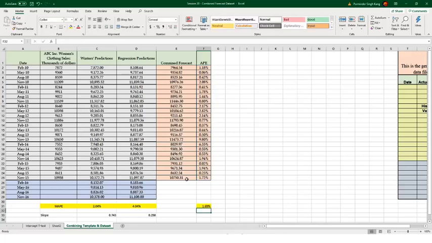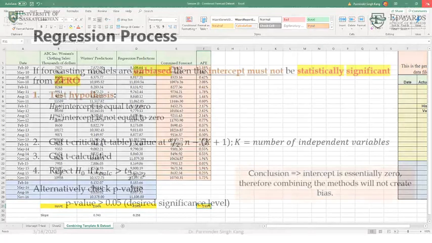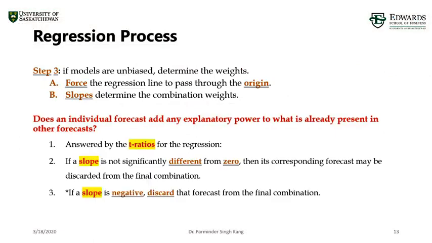And even from this statistical viewpoint, the MAPE value for the Winters prediction is 2.04, and we have a higher weight allocated to the forecast which has a lower MAPE value. Here 4.04, the weight is 0.258. So overall your model is improved. It's a better prediction than predicting individually through those models. So this concludes the combining forecasts process.